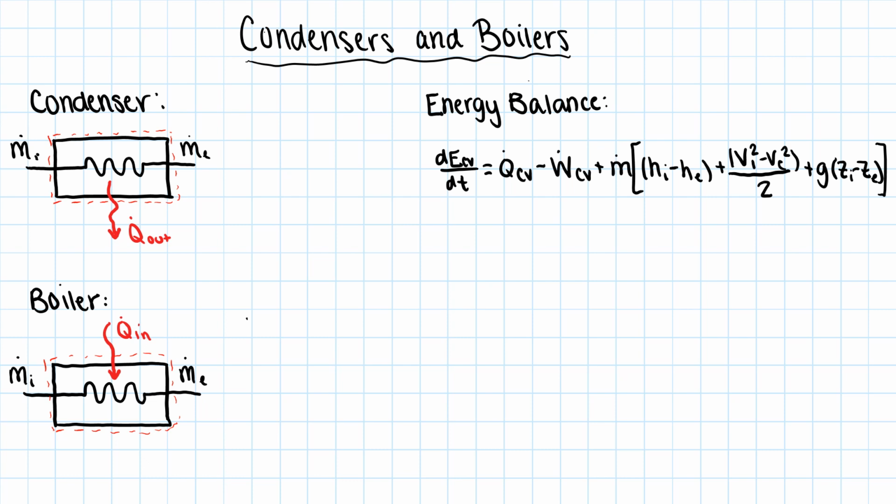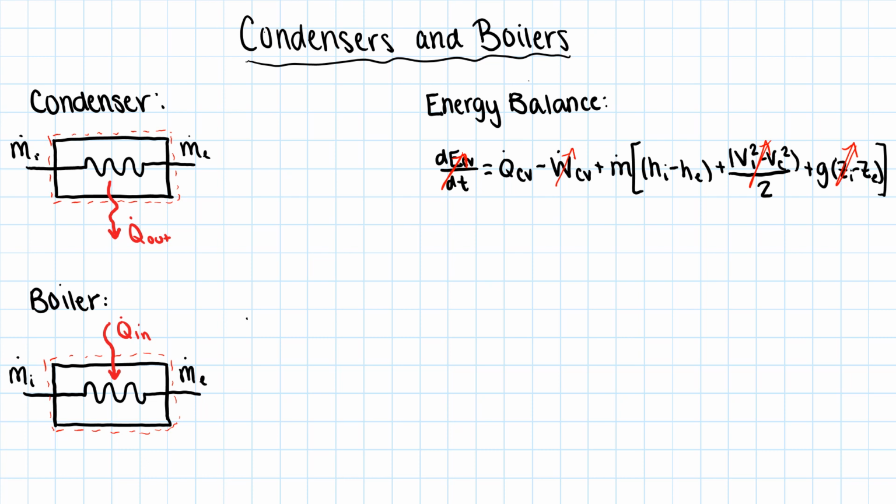And so in our energy balance equation, it's going to be steady state. There is a Q dot in this example because in a condenser there's a Q out, in a boiler there's a Q in, resulting in this change of state, and that is going through the system boundary. So your Q term remains, there's no work done on or by the system, and then just like in our heat exchangers, our kinetic and potential energy terms are able to cancel out.